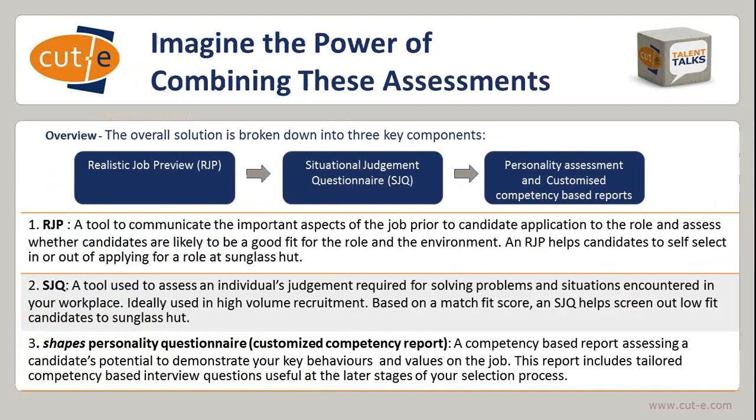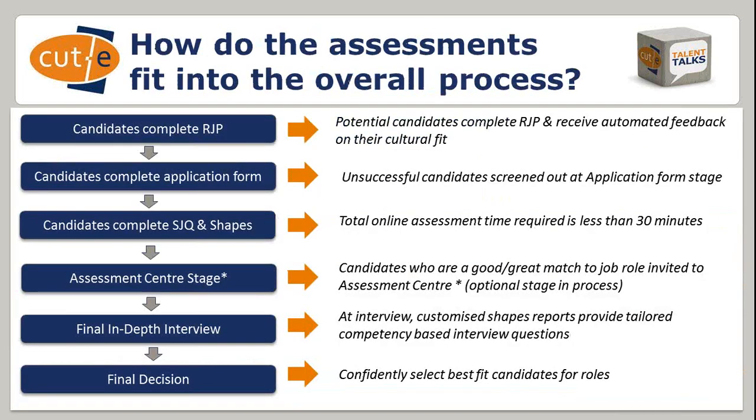So just think about the power of combining these assessments. When you take a realistic job preview and a situational judgment questionnaire, and you add a personality questionnaire that can give you custom reporting around your competency model and your behaviors for your organization, it's quite a powerful combination that gives you good indications around who's going to be a good fit in this job.